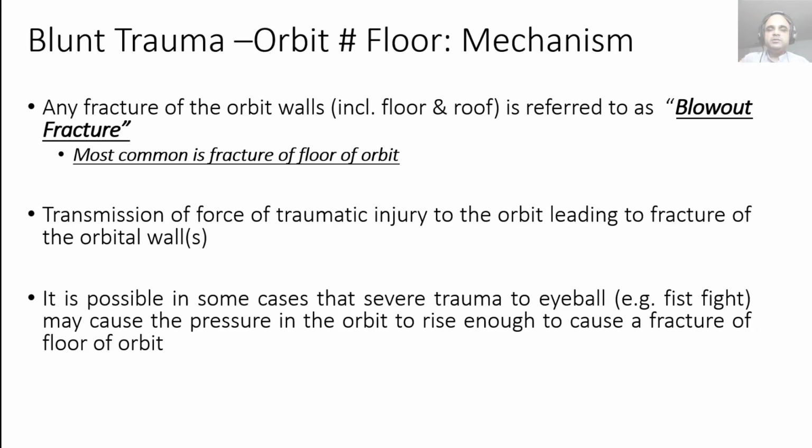And as I've also described before, it is possible to see damage to the adnexa and the eyeball together with damage to the orbital walls, depending upon how the object hit. We'll talk about damage to the adnexa and the eyeball next, momentarily, once we have completed damage to the orbit.